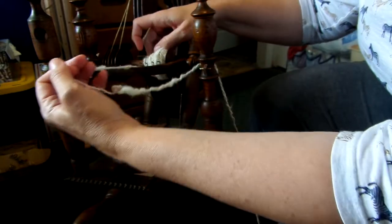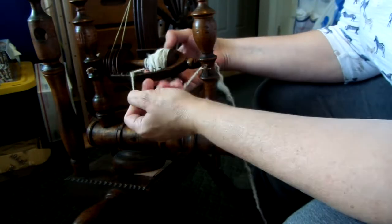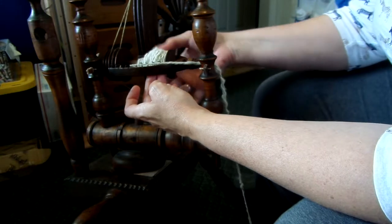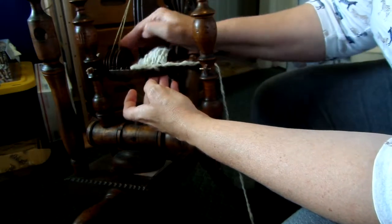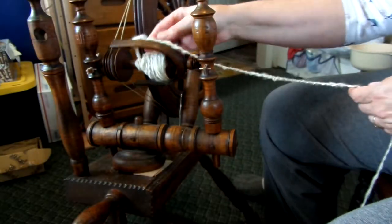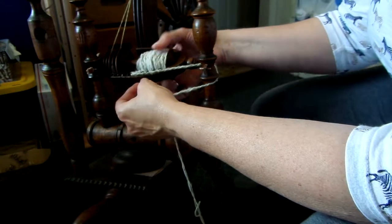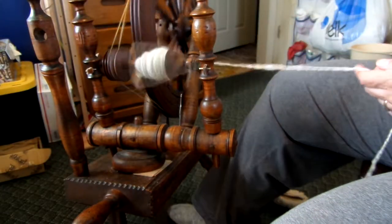I should have been watching this better, but we'll move on. I'm going to have to think about which way the wheel is spinning as I feed this on. I don't want to re-ply what I just pulled off because it'll have even more twist, and I don't want more twist. It really loads on very loosely. Let me get past that bunchy part. Sometimes when you have big bunchy parts, that's what catches on these hooks — it would be nice if I had new hooks. I don't really know how to do that myself, and as I've said before, we're a low-cost operation here.